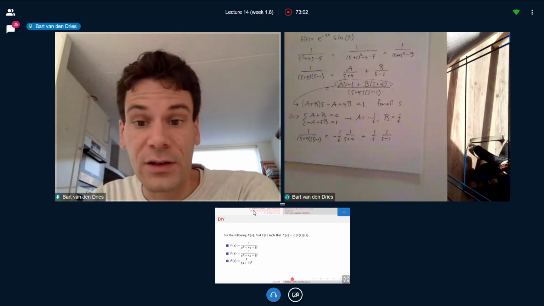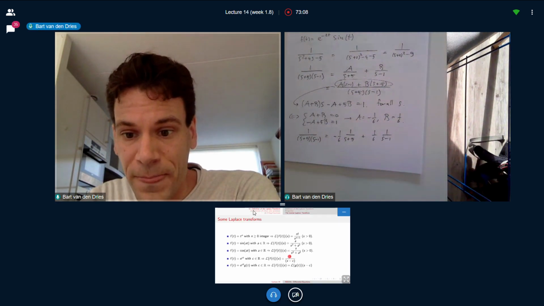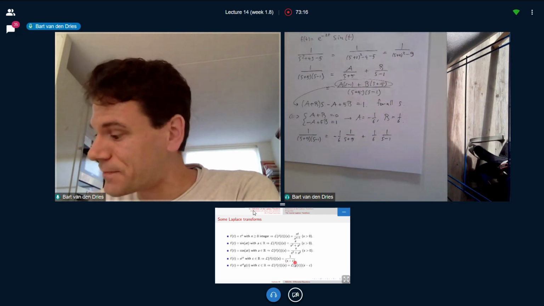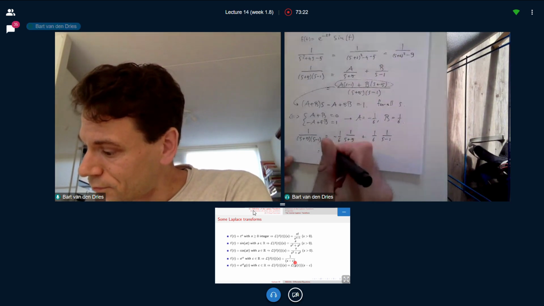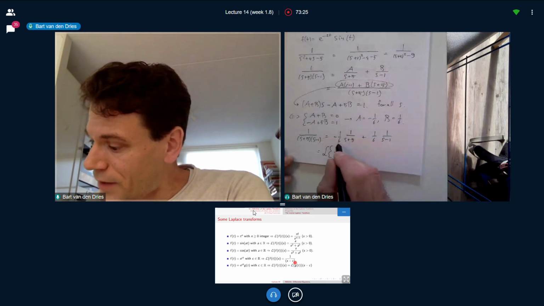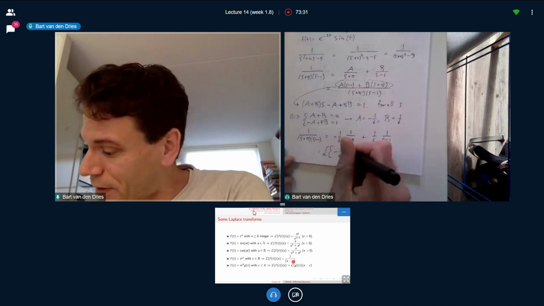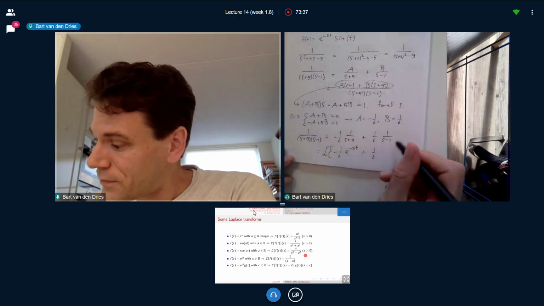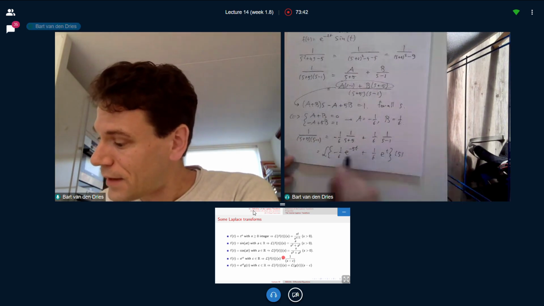And those two, those are in my list. Namely, here. Brackets are not really necessary. So it's 1 divided by s minus c. So this is the Laplace transform of minus 1 over 6 times, this is the case where c is minus 5, so e to the power minus 5t, plus 1 over 6 times e to the power t, the case where c is equal to 1. And here you find your function.